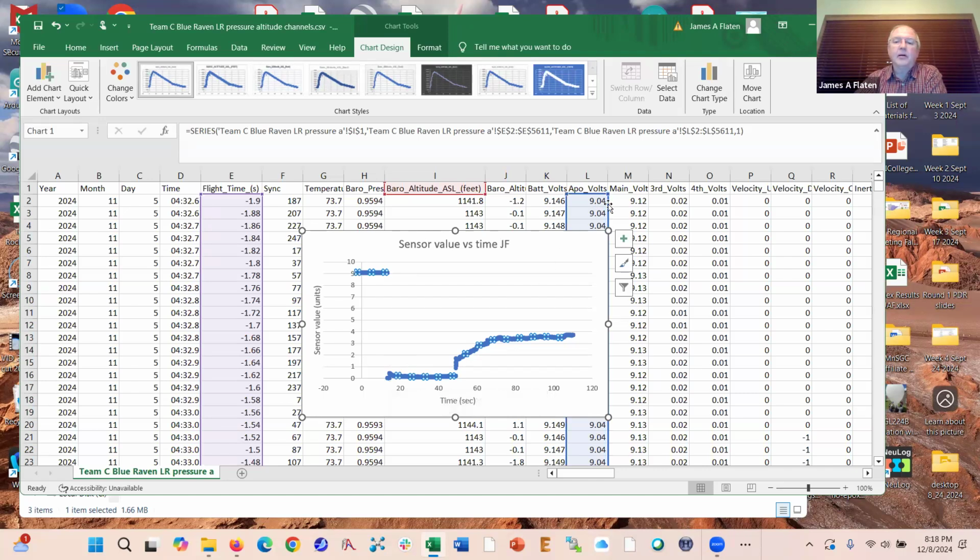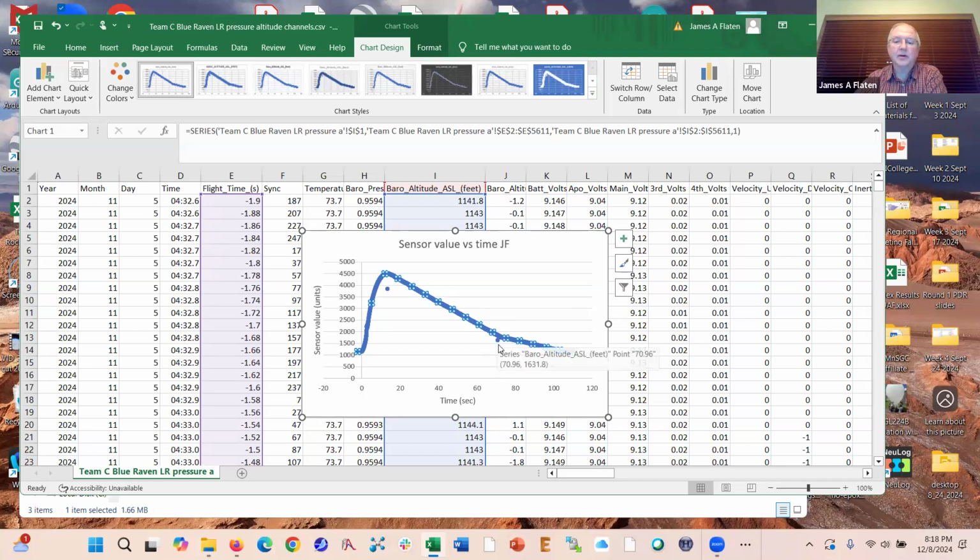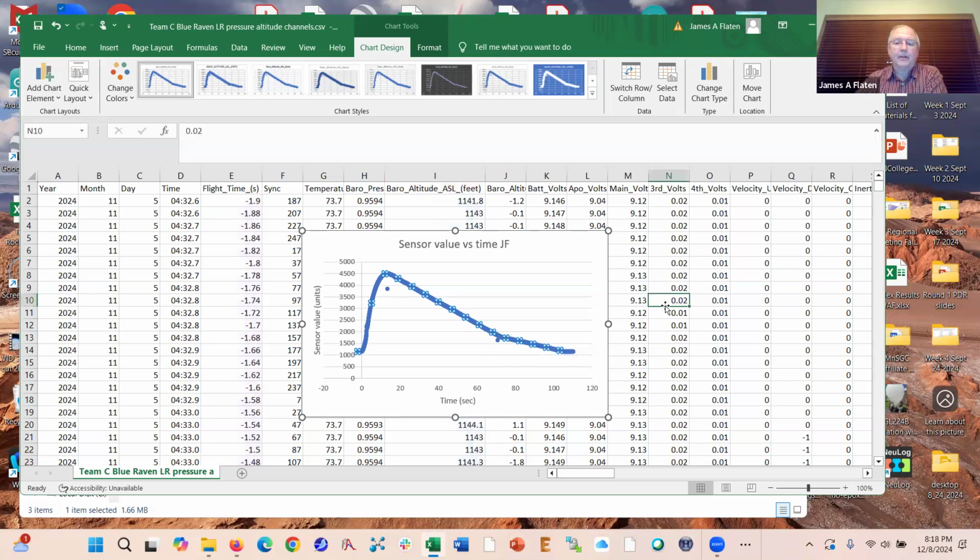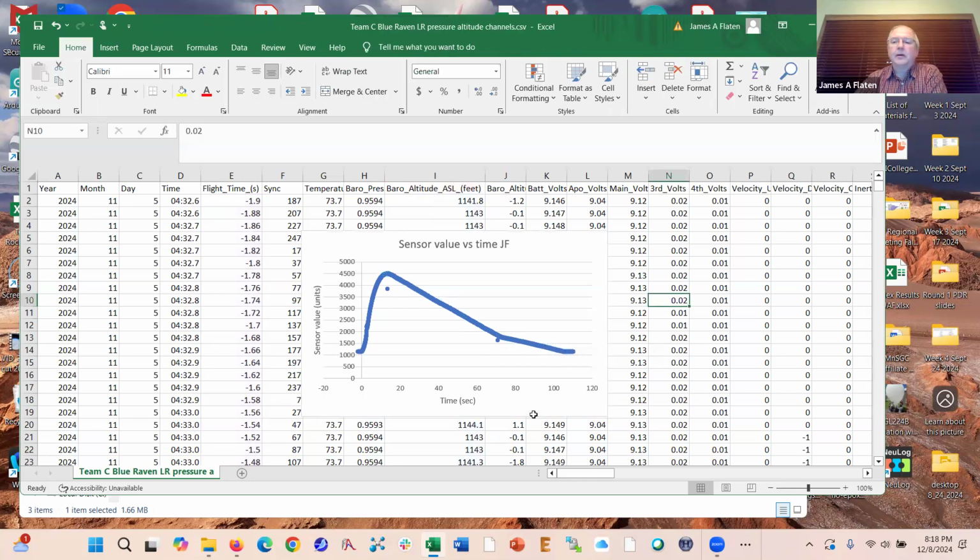And if I go over here, so that was at about 16 seconds, and it looks like the main fired at about 72 seconds or so. If I go all the way back to the altitude, I see that sure enough, at 16 seconds, I reached apogee, so I do want to fire that. And then about 72 seconds or so, I do want to fire the second one, and it might even take a second or two before the main actually comes out and slows me down. So I think I'm understanding pretty much what's going on here.